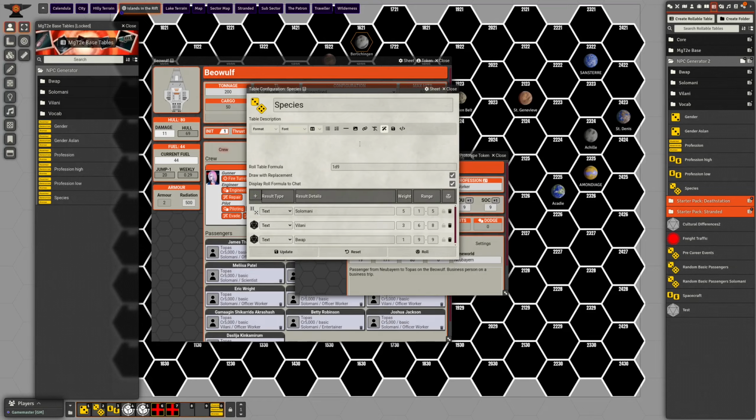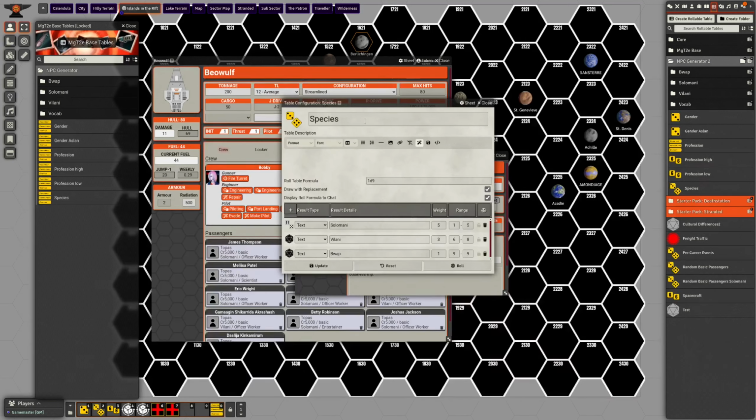So when we generate an NPC, we basically look for a folder called NPC Generator. We look for that within the role tables tab. If it doesn't exist there, we fall back to the one in the compendium. And the first one we look for is one called species, and this will have a list of species, and you basically just roll on that table and select a species.